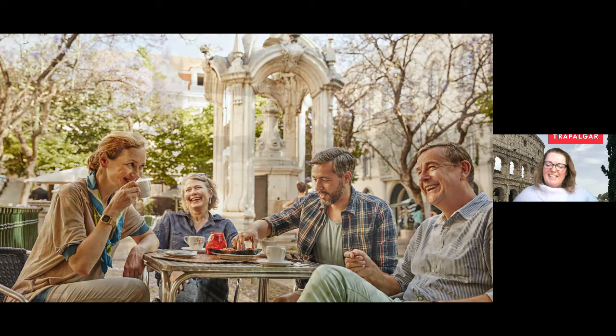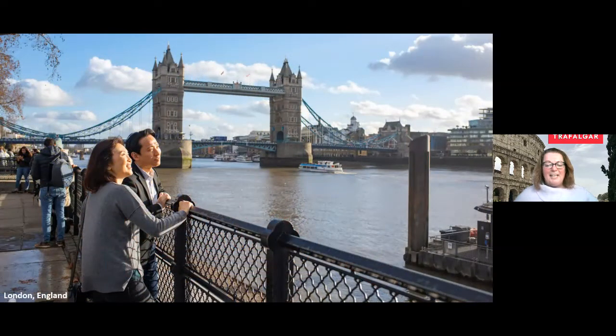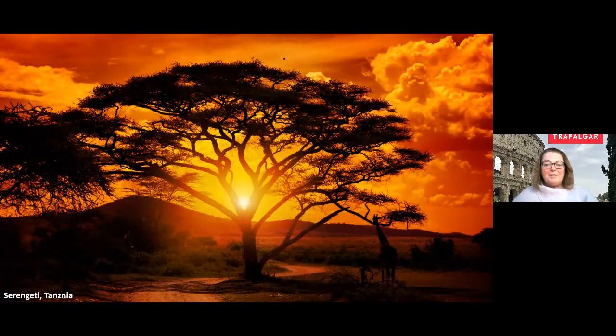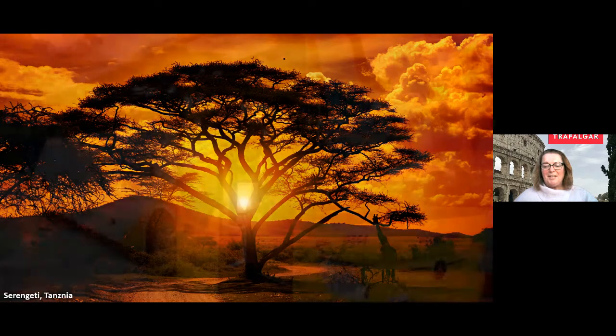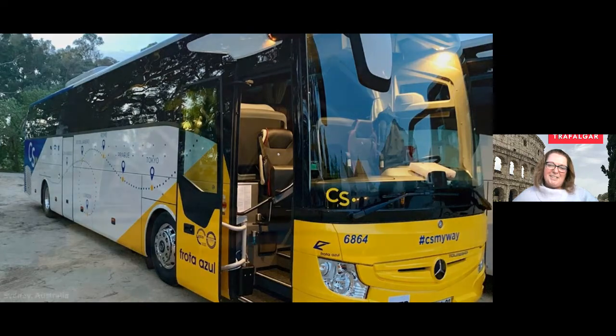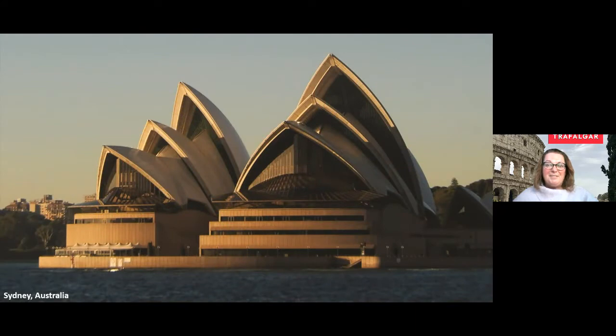With nine different travel styles, we have something really for everybody. We have our regional explorers that focus on a specific region like Tuscany in Italy or the Rockies in Canada. We have more leisurely-paced experiences as well — our city explorers or country explorers that focus on particular locations. Of course, cruise and rail experiences, and also family trips. We're finding generational travel is becoming so much more popular year over year, and family experiences are wonderful — the kids really get engaged with the history.